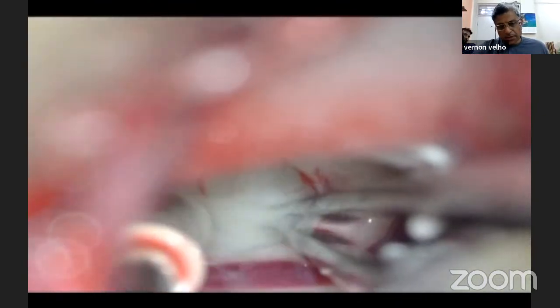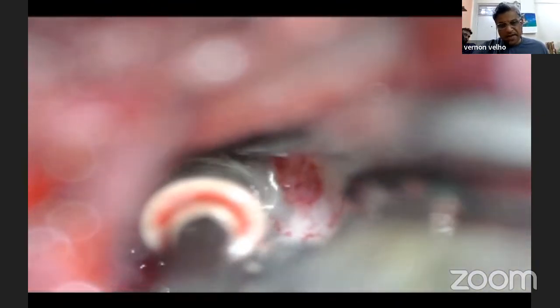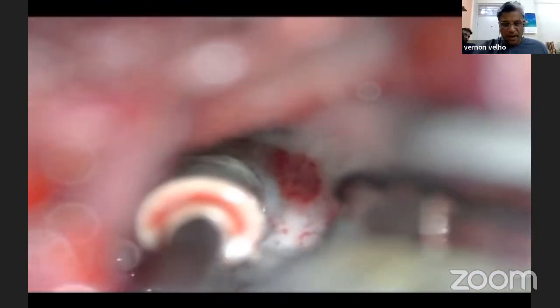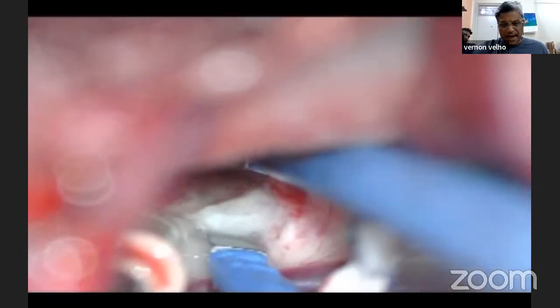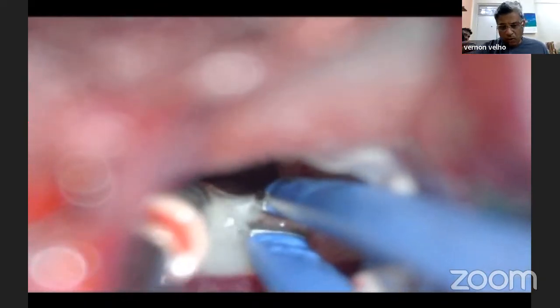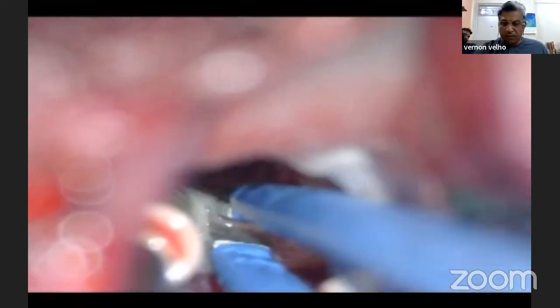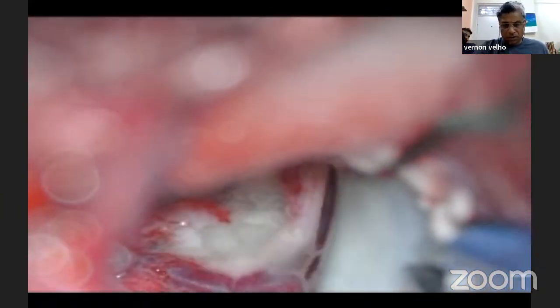If you see here, this is not the right foramen of Monro, it is the left foramen of Monro, and it has pushed the whole thing towards the surgeon. So we are getting a bit of decompression first. And this allows you to suck the colloid completely so that you're left only with the capsule rather than all the colloid going into the rest of the ventricle, which happens when you're doing irrigation with endoscopy.